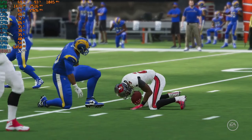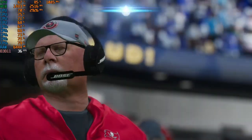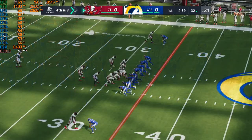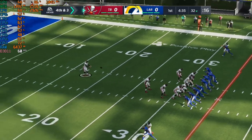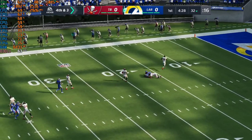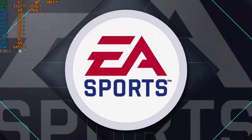I wonder how much of that was scouting. I wonder how much of that was a gut feeling like, okay, let's just go ahead and sell out here and get after them, thinking they're going to run the football and stuff them early, because they've now set the tone. They've set a precedent right here. If you're going to try and run the ball against us, it could be hard going throughout this game. So on now is the Clemson man, Bradley Pinion, to punt this one away. Time, 52 yards. And the Rams will go on offense here for the first and 10.